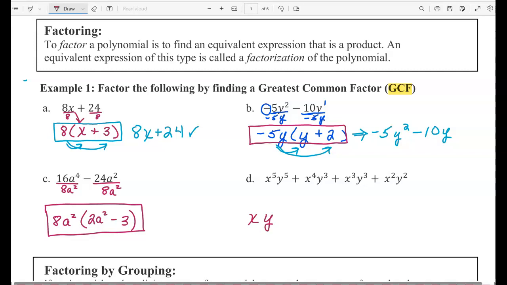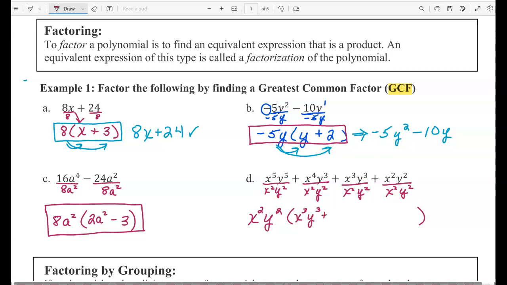The lowest exponent on the x's under consideration is 2. Same with the y. So I'm going to set up my parentheses, and again I'm thinking of these as dividing every single term by what I just factored out. So if it's helpful to you to write this out, please do so. And then we're working through all these mini problems. So let's see, 2 x's cancel, I'm left with 3, and the same thing with the y, it's a cubed.